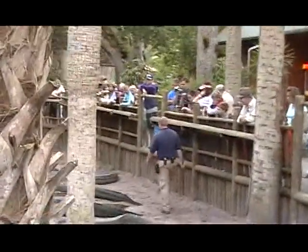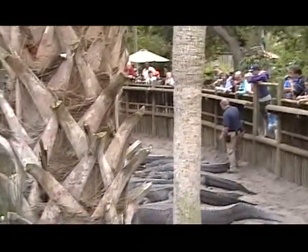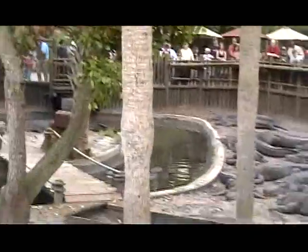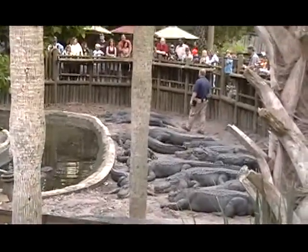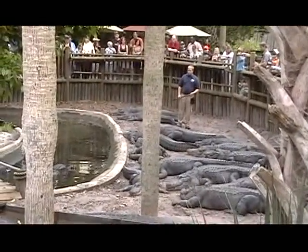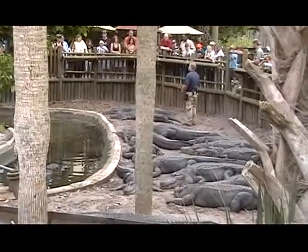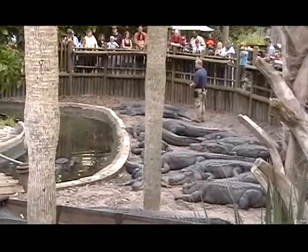And that's where the whole death roll thing comes into play, which you may have heard of before. What that is, they bite down with a lot of force. A large alligator, like some of the ones we're looking at in here, can produce a bite somewhere around 2,000 to 3,000 pounds of force, so incredibly powerful animals. So they bite down with that force, make a series of holes with their teeth, start to roll, and then it kind of tears along the dotted line. That's how they turn that big food into little food.